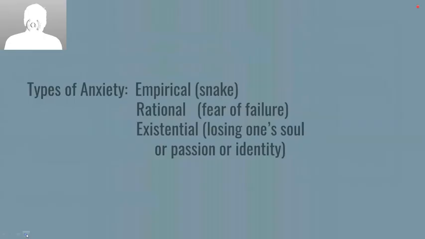So let's just very quickly take a look at the different types of anxiety. You can have empirical anxiety, that there's actually a snake in the room or a snake on the trail, and that would be a real anxiety that is empirically based. It's right there in front of me. Most folks do not have an issue with empirical anxiety. If it's a real thing and the response is accurate, they're afraid of falling off the building or falling off the edge of a rock cliff.